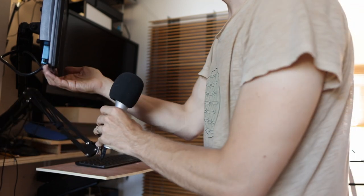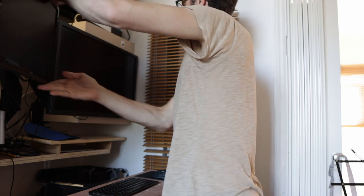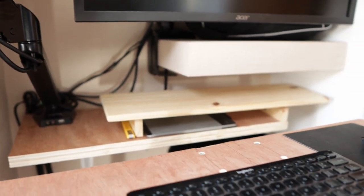Right now it's in standing position — let me demonstrate. I'm going to put the microphone away. This is standing position. And if I'm sitting down, I can bring this down. Now I have a seated desk. I'm sitting on a stool so it doesn't go the full height of a stand or sit, but these arms do allow for a bit of movement. If you adjust the tension to just the right element, it feels very sturdy for a keyboard or for a light laptop. For a heavier laptop, you can adjust the tension and make it better.